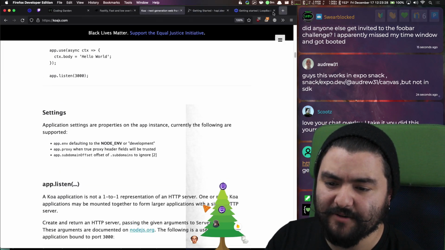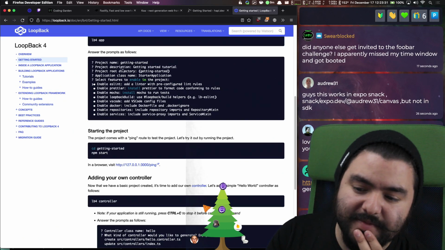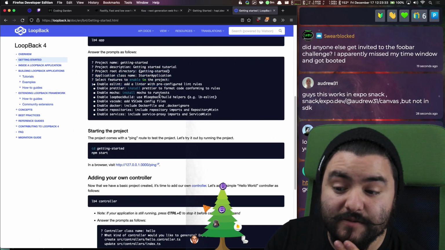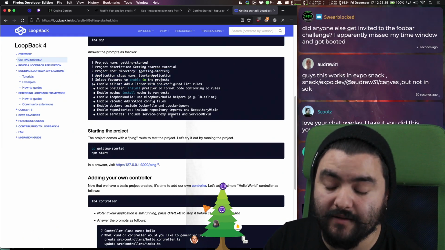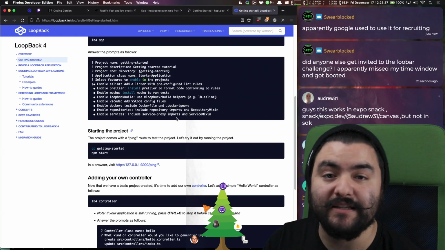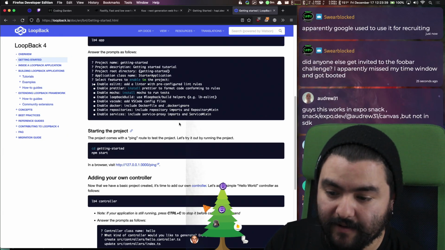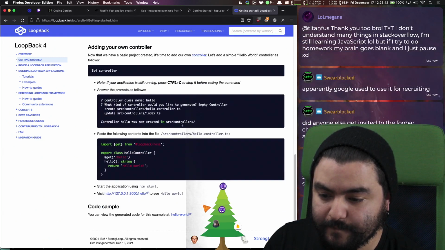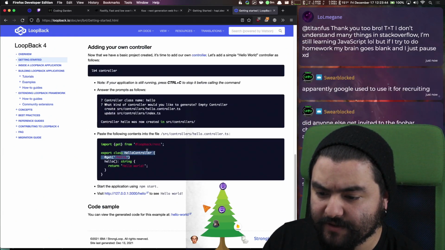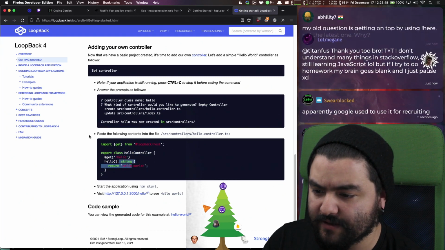I imagine it's similar with these two. Whereas a lot of times frameworks that have a CLI tool like this will let you use that CLI tool later on, and then you can run a command that automatically generates a controller file or a model file or something like that. So yeah, we've got the controller, some annotations for the path and the method.